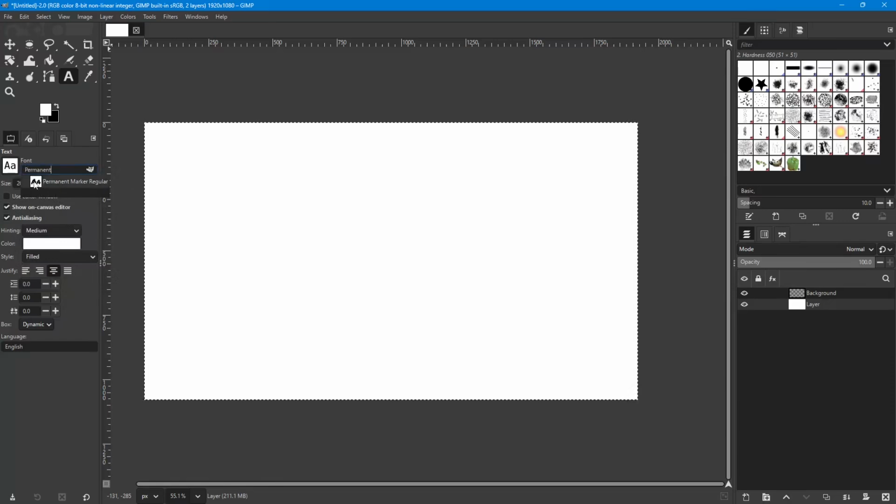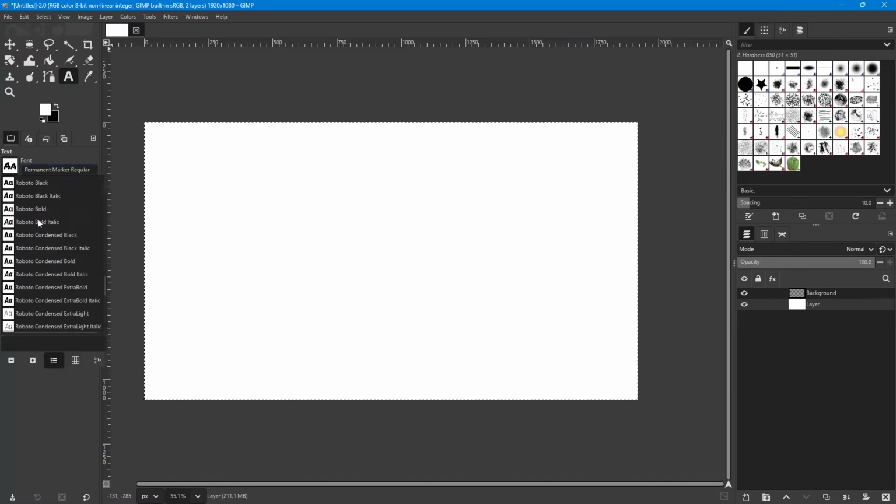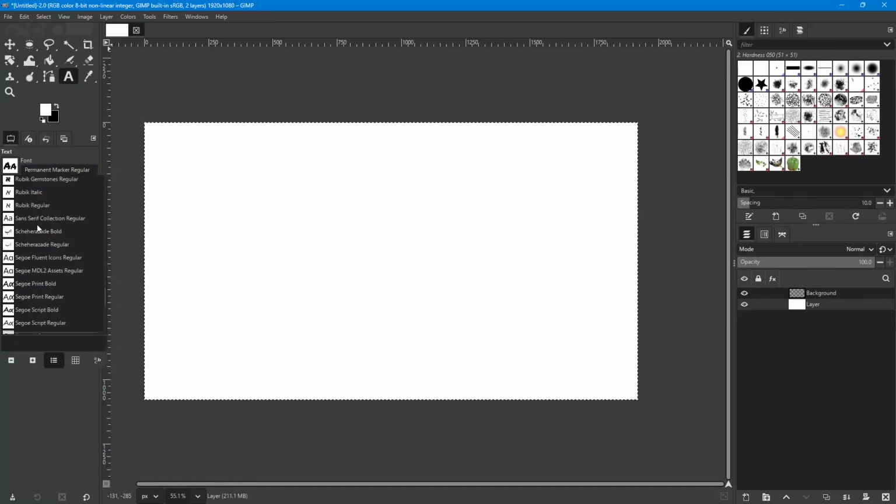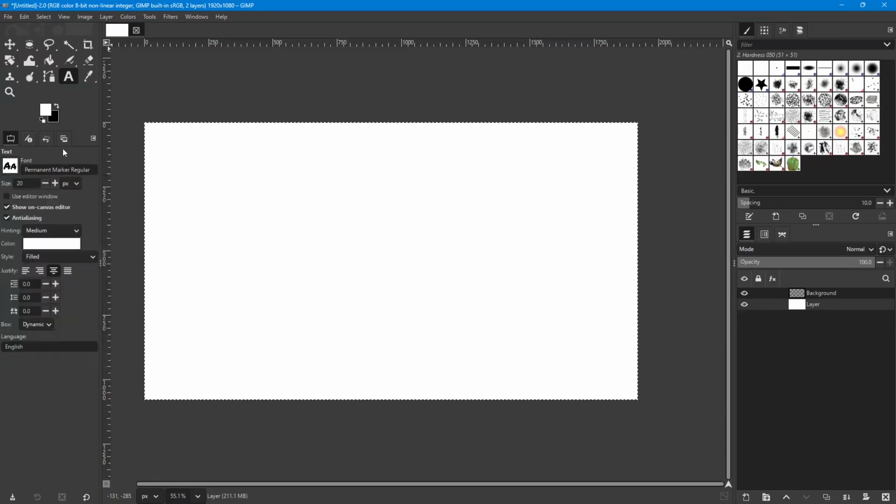Now you can click this icon here and scroll through and find one that you like, but I knew I was going to want to use this one called permanent marker. The size of the text is set to 20 right now. I'm going to make something a little bit bigger than that. I'm going to go to 72.